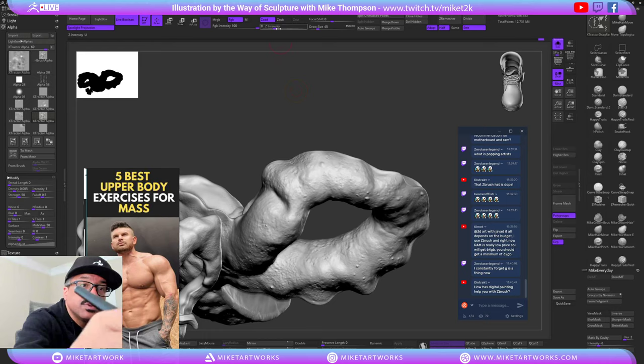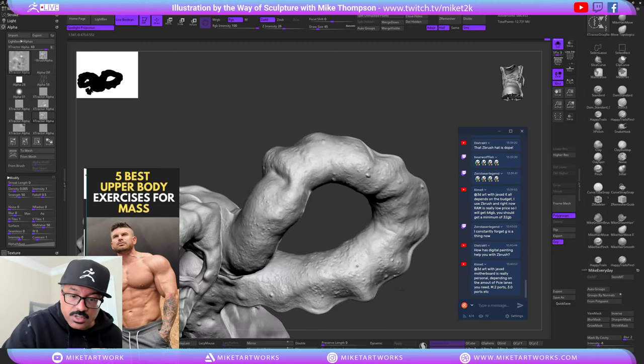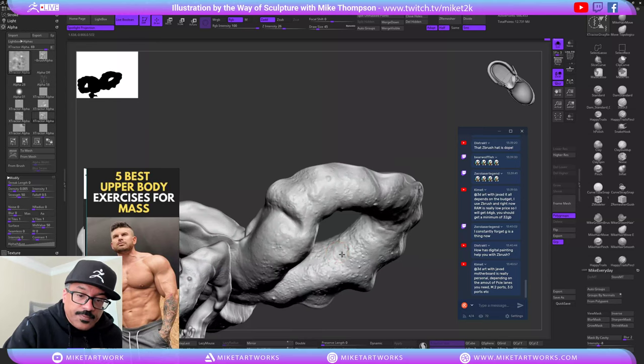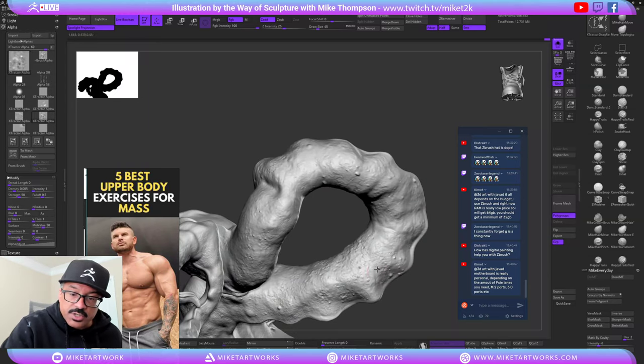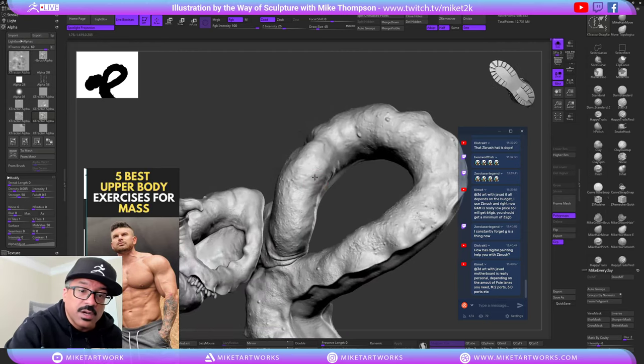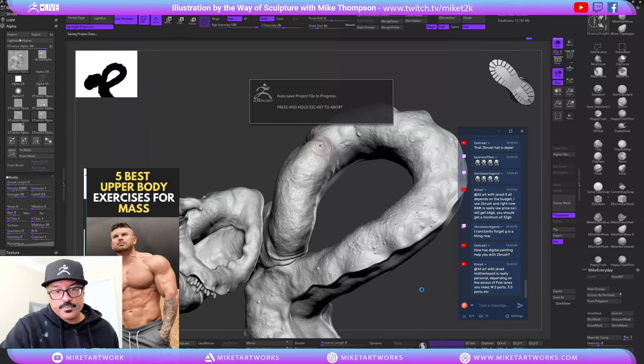All right, so my intensity went to 8. I'm going to turn that up because I want to be able to see. See, there you go. And I'm just dragging out that texture. And if I hold Option, I'm pushing in. So it's a really quick way to get skin texture from something that you've done, and reapply it, kind of remix it. Okay, so there's that. Get rid of that bald spot. Nobody wants that.